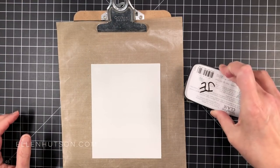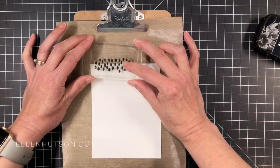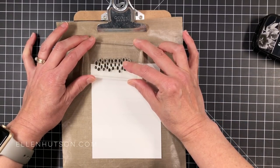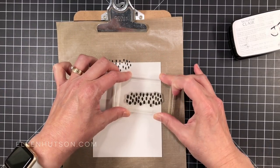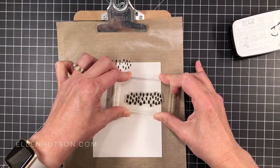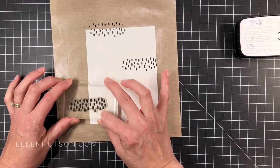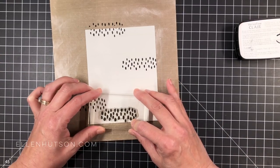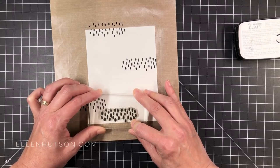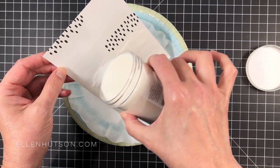Because I'm going to be using clear embossing powder, I need to use a colored pigment ink for stamping the next set of images. On my second layer, I'm going to use an image that has these really fun random spots — dots, kind of wonky. I'm going to ink up with Versafine Claire in Nocturne color. You could use any color pigment ink, but because I'm going to be adding other colors in the watercolor that goes over the top, I decided black would work best for this particular end result.